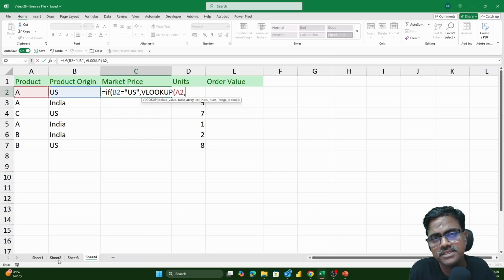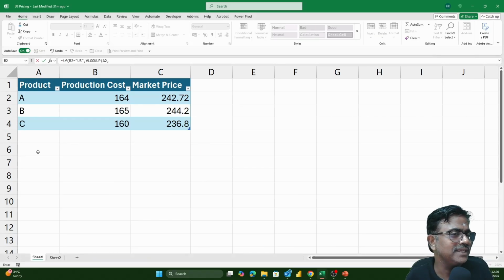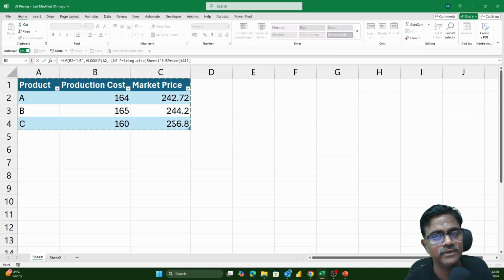So if your tables are in a different file, which you're using in your formulas, you need to go to that table and you need to access the area at least once. You have to select that once manually. You have to do that, else it will not pick up. This is one of the disadvantages.